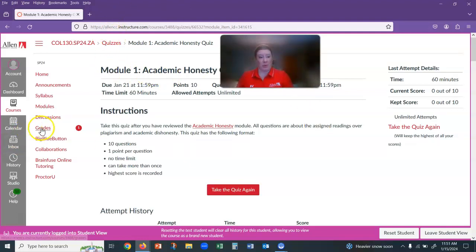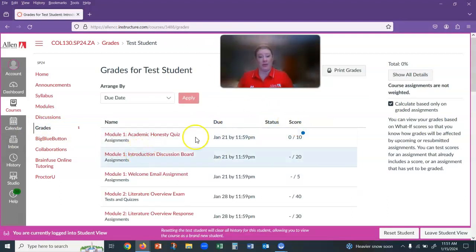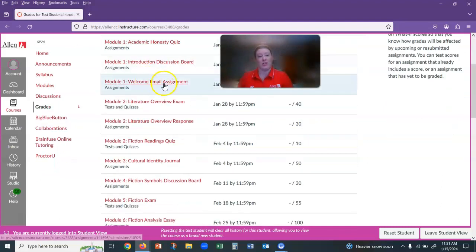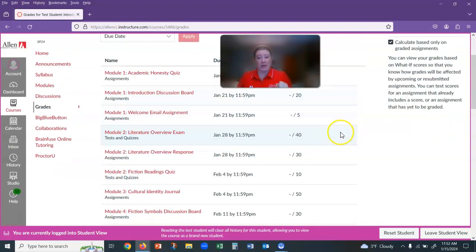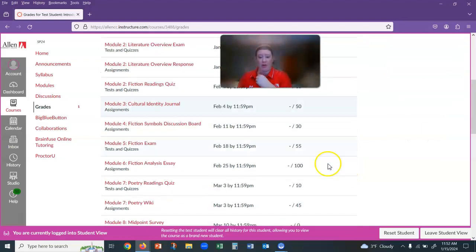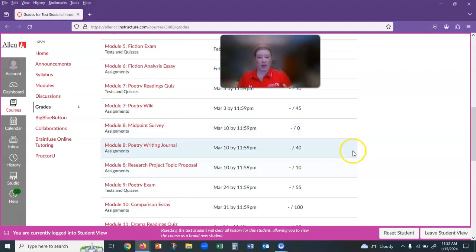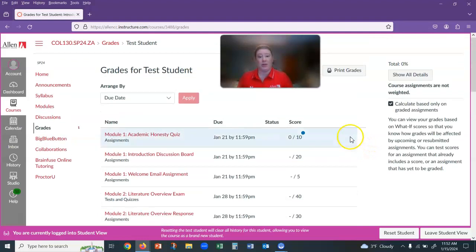A couple other things that I want to point out to you. Your grades list is a really important tab to keep track of. You can see I tried to take this quiz and I didn't actually answer any questions. But I'm always surprised at how many students go in here and don't ever check their grades, which, as an instructor, is kind of shocking, honestly, but you need to be keeping track of what you've submitted. If there's a little needs grading symbol, then I obviously haven't graded it yet. If there's a number, then it's been graded. You can go in and look at the feedback. I leave feedback on everything. It might be just general feedback. It might be a rubric depending on what the assignment is. So there is a lot that you can look at with this class.